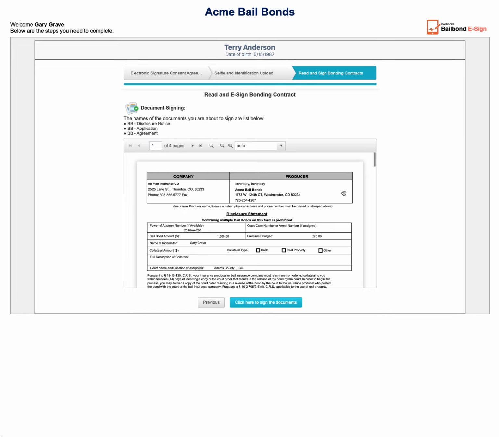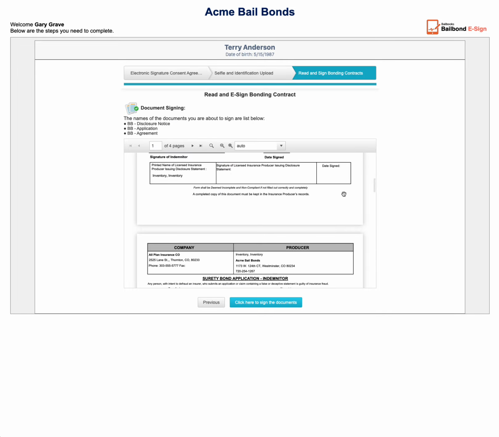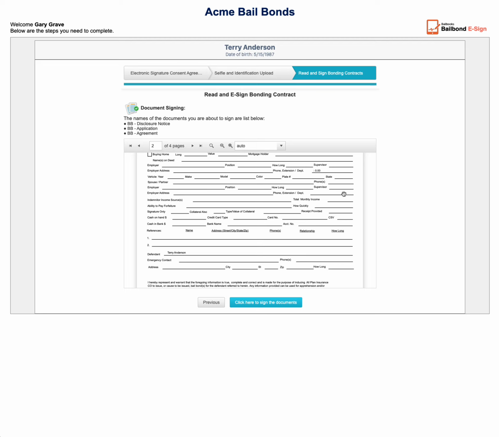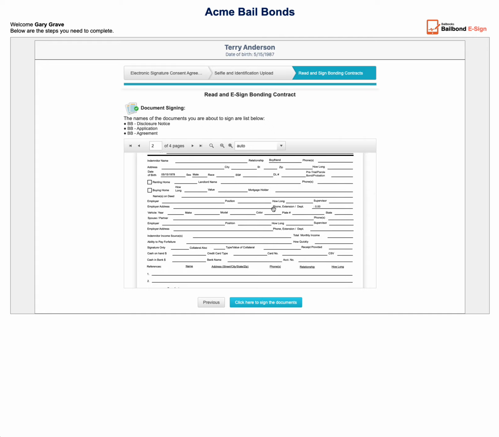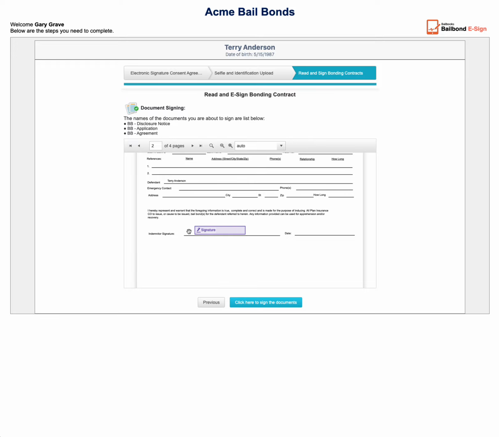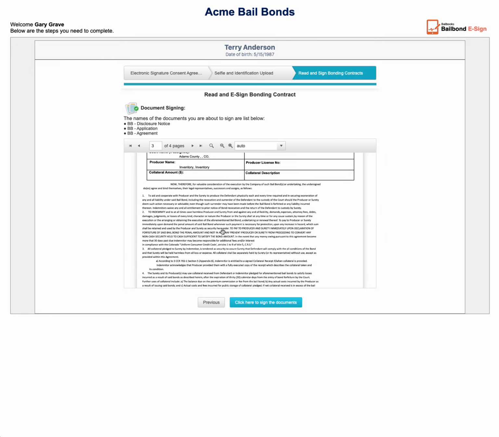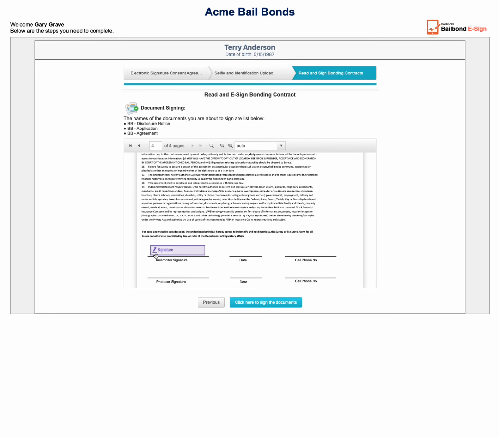So you'll see here's the disclosure statement. Here's the application. And you'll notice it's not filled out because this is a demo and we don't have information on that. But if it was, all the stuff would have been filled out for them as far as their address, employer, if they had it, it would be filled out. So here we're showing them we want them to sign here. We're highlighting, and then on this form, we need their signature here.